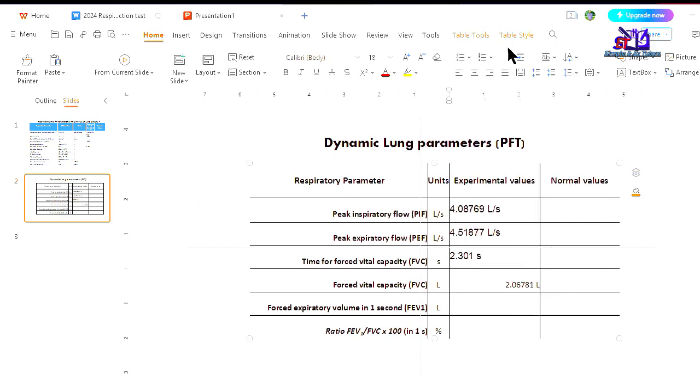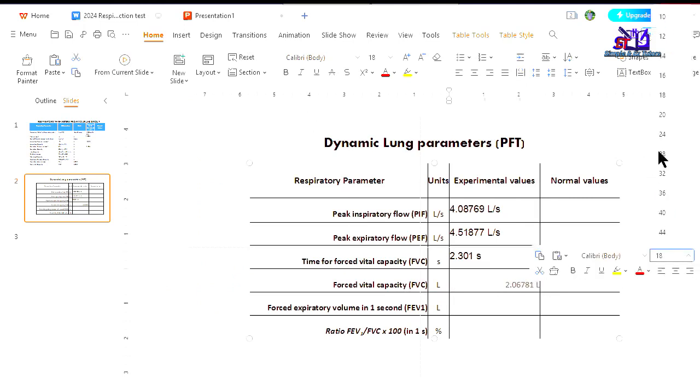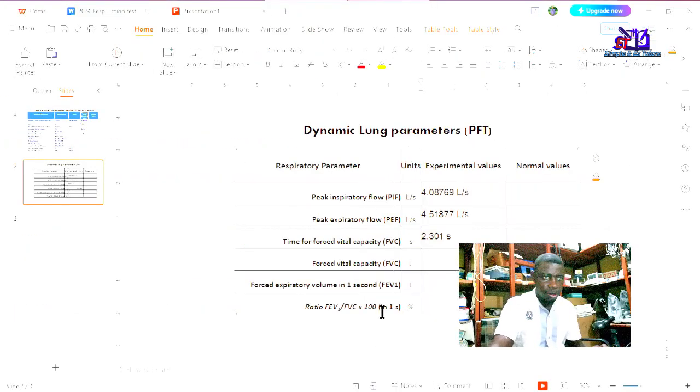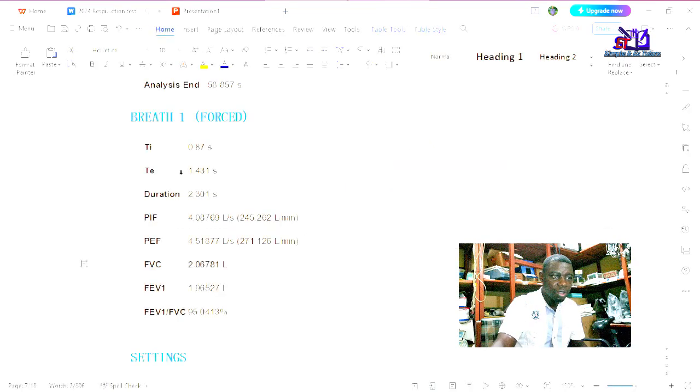Paste. Then you also copy the forced expiratory volume in 1 second, FEV1.